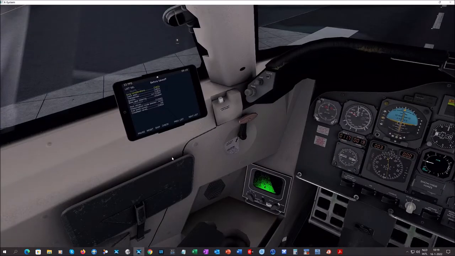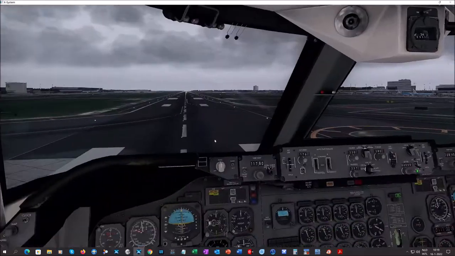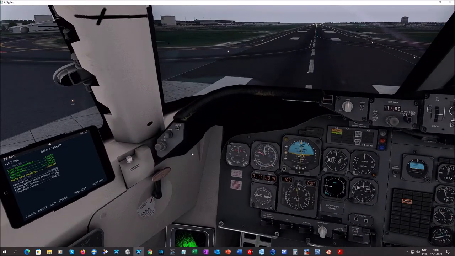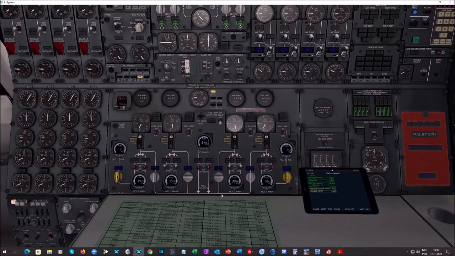So, before takeoff checklist. Icing considerations. Checked. Cabin alert. Checked. Transponder. Check. Ignition. Flight start. Body gear steering. Disarmed. Pack valves. Closed. Pressurization mode selector. Auto. Fuel boost pumps. On. Cross feed valves. Check. Before takeoff checklist completed. Right, we are good to go.